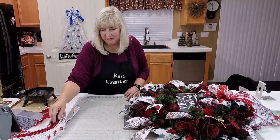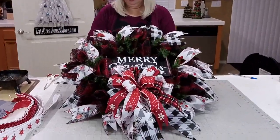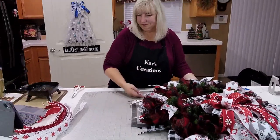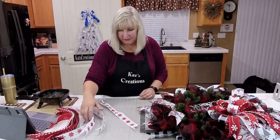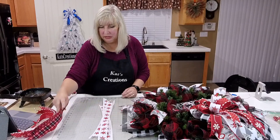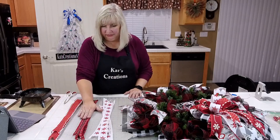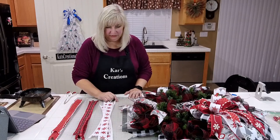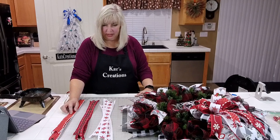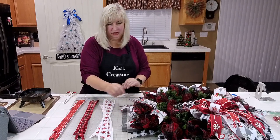Okay, let me get back to doing this. So I added 4 to the inside just to kind of give it, look. So this is it before we add the half bows and embellishments. We kind of just took the ribbon and brought it up to the second layer. And now we're doing half bows, which are 1.5-inch ribbon cut to 18-inch pieces. And so these are the colors that I'm doing. So I'm going to pair the stitched with the plaid trees. We're going to do the snow-edged to our black and white burlap, and then we're going to take the red snowflakes and put it on top of our ornaments.